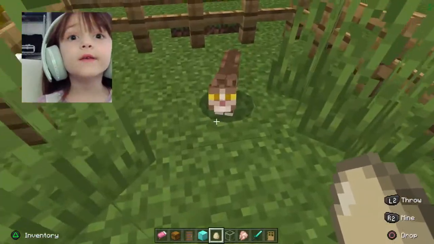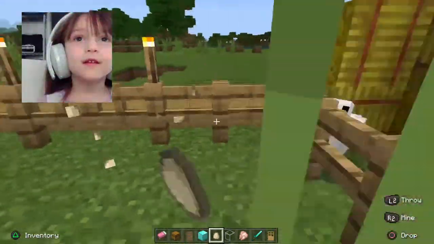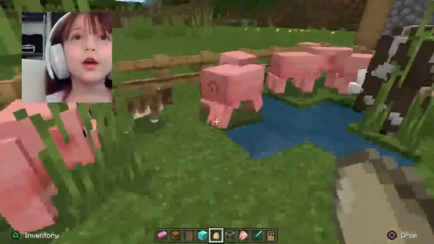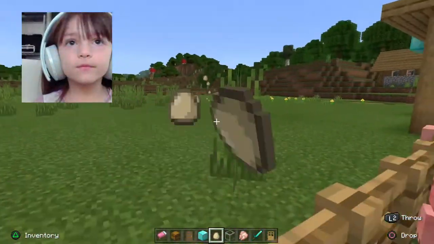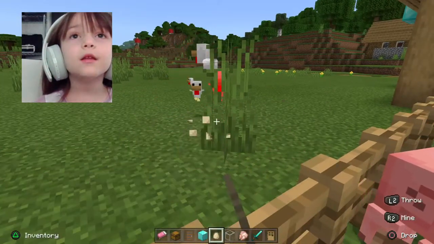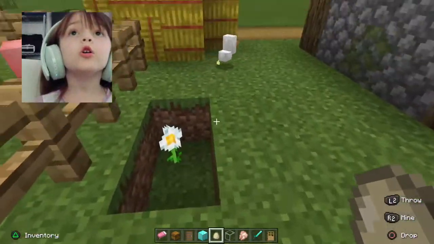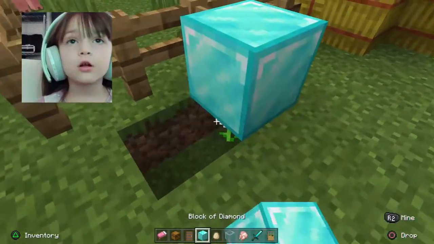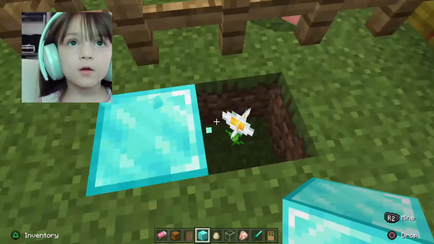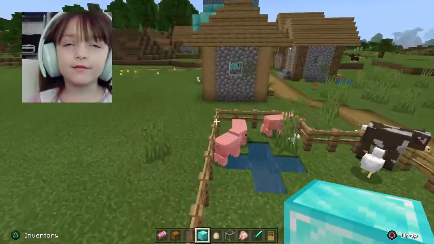Wait, there's a cat! I can feed it! Here you go. Killing everybody. Okay, they're trying to be. Oh, there's a baby one! There's another baby one! I'm making a baby one! Yeah! Oh, okay, I'm just gonna block that. Block. Boom, boom. Oh, stop! Okay, I'm super bad at this right now.